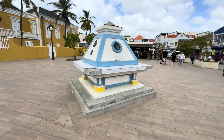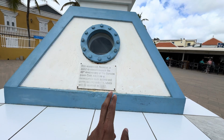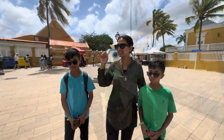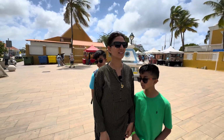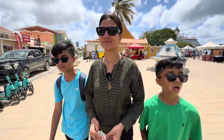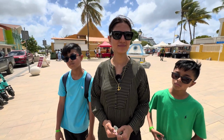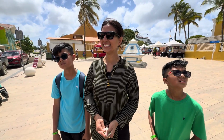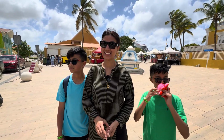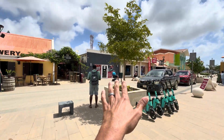We're going to show you this monument, founded in 2002, to commemorate the 20th anniversary of Bonaire Lions Club. It's a time capsule. How cool is that? That is very cool. I am loving Bonaire. There are people who wrote online, and I read this, that after 10-15 minutes they went back to the ship. Honestly, I find this a more fun downtown than Aruba. I don't want to do any comparisons, but there is a lot to do. Local vendors are interesting. You can go chat with them. They're very friendly, not pushy. Yes. Plenty of stores.